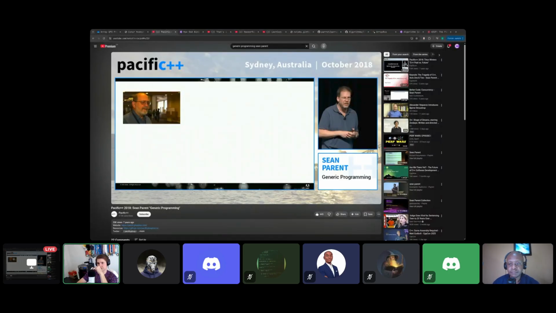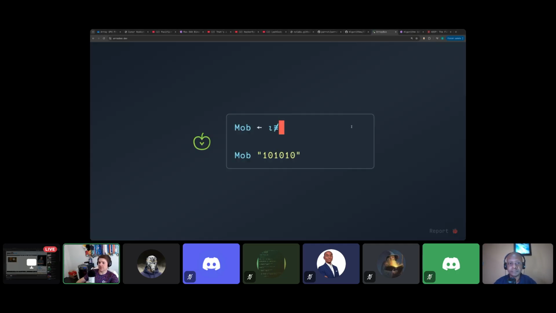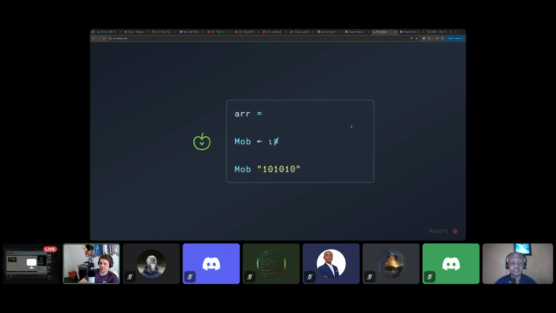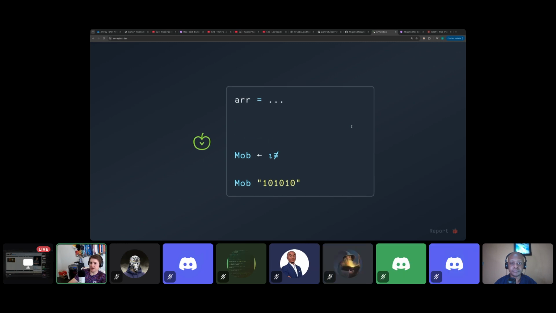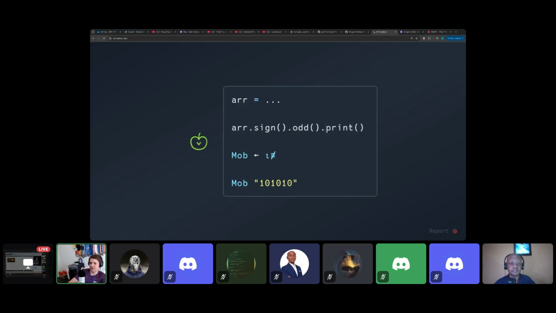Yeah, I've definitely found it useful. And the nice thing is that typically when I'm programming in Parrot, I'll have something like array equals whatever, dot dot dot. Then you can start chaining things like this, and I'll just have a print statement here. I'll compile and evaluate it, and next time I'll do some other operation, and each time you can just compile it, and it works like a REPL, right? You're just incrementally building up the solution you want.